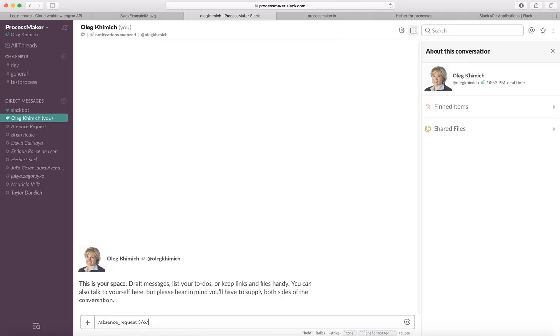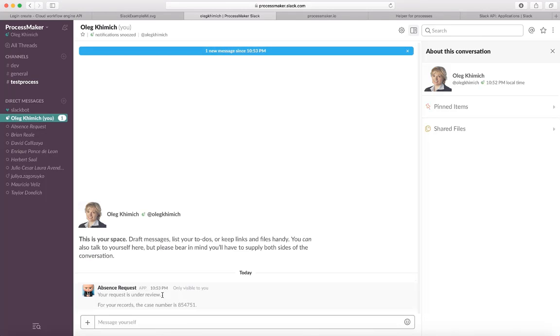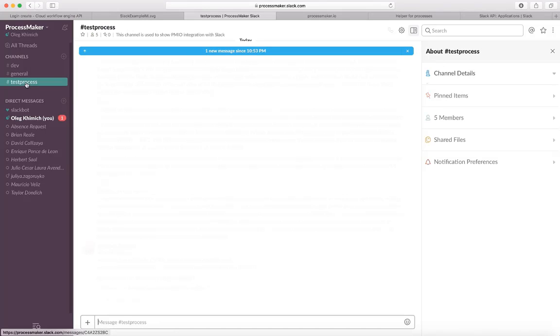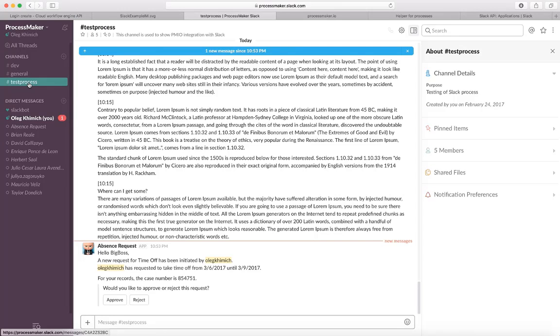First, I open my Slack and then I type the command using the Slack / in order to request a new leave of absence and specify the start and end dates of my requested time off. After entering this command, I'll get a private message which confirms my request with the case ID. Now I switch to the group where a managerial staff is supposed to review the leave of absence requests. This uses a first-come, first-serve queue, and any manager can pick up the request and process it.